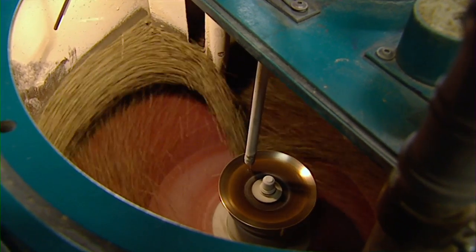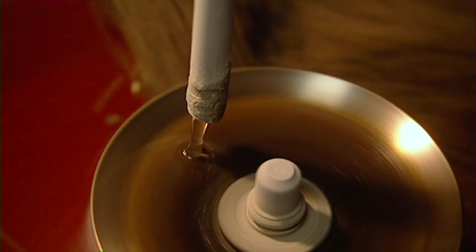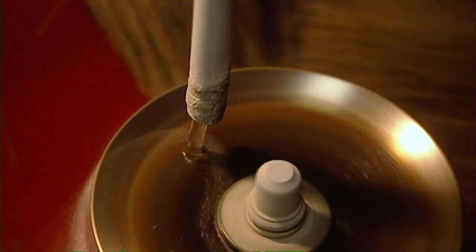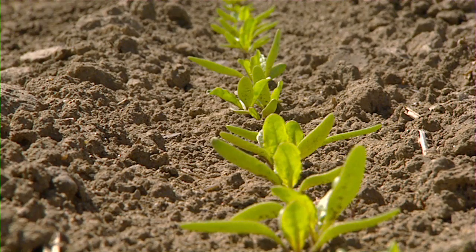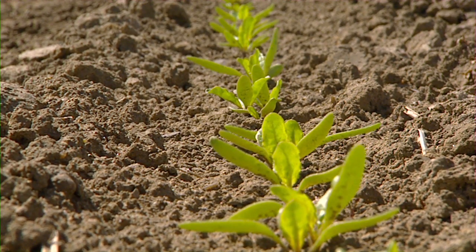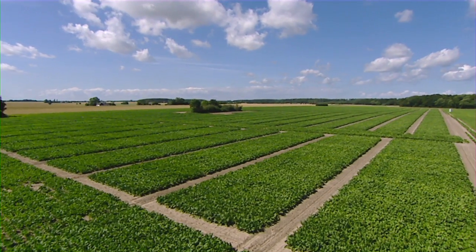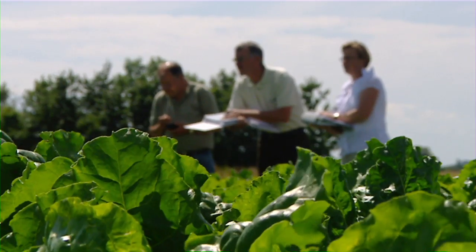Seed Plus combines all our new methods for optimizing seed quality during multiplication, selection and processing. The final result is seed with a very high quality and vigor, giving the grower the benefit of fast, reliable and very uniform germination. Before we introduce such an improvement to the market, we perform many tests.